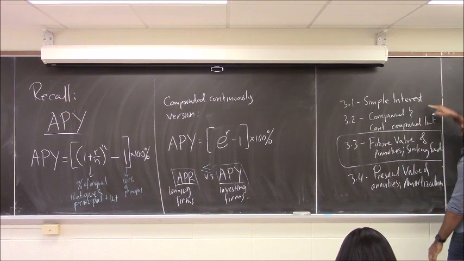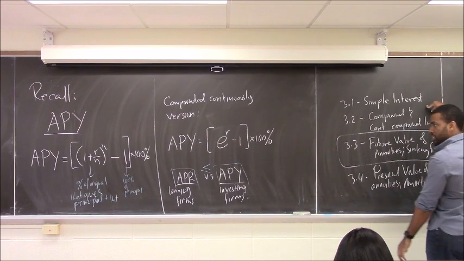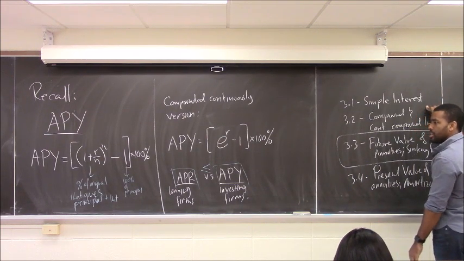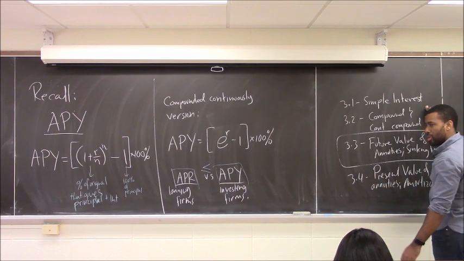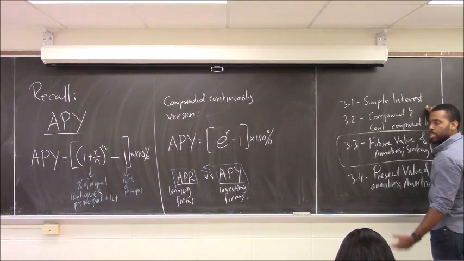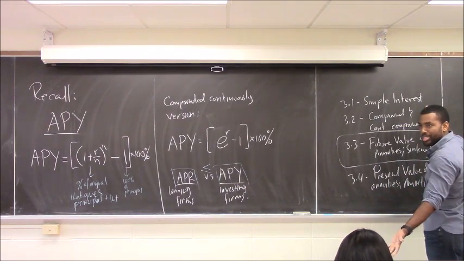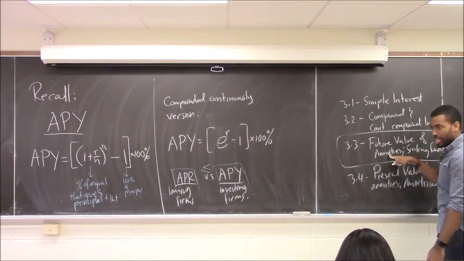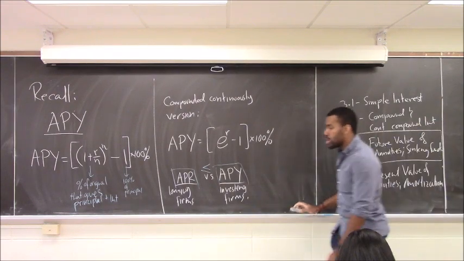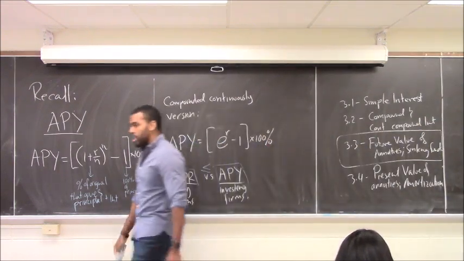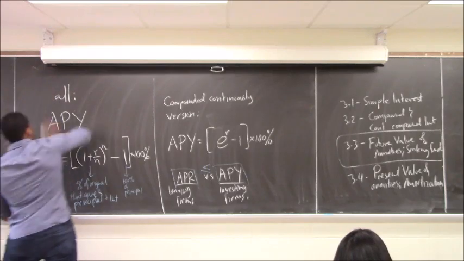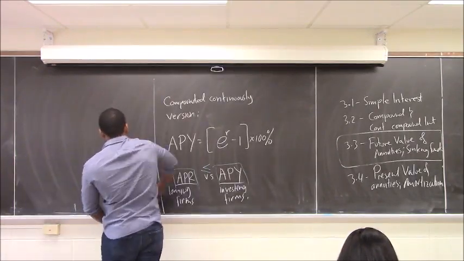But one thing you might have noticed when we were studying these two sections is that we always pretended we just put money into this account one time and we just watch it. But that doesn't really happen, does it? People repeatedly put money into accounts, right? And that's how an annuity comes in. So now we're going to deal with a scenario where we're not making one-time payments, we're making multiple payments, and how the math actually pans out in that situation.